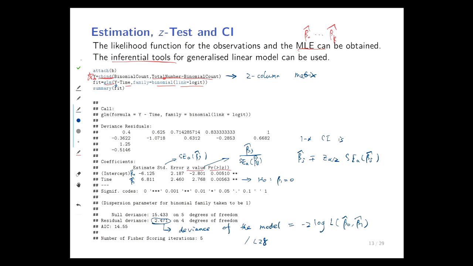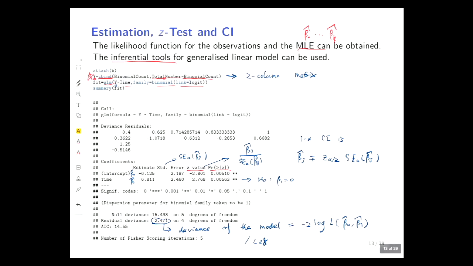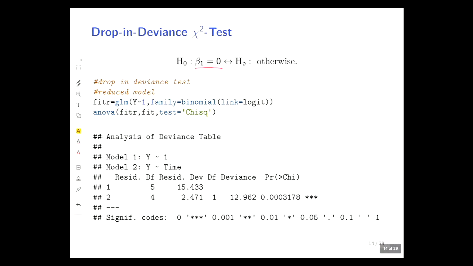And also we have the null deviance. So what's the meaning of the null deviance? In order to explain it, we need to look at this dropping deviance chi-square test. I have mentioned using the z-test to test beta 1 equals 0, but similarly we can use the dropping deviance test to accomplish this task. In order to do that, we need to know what's the reduced model and what's the full model. When beta 1 equals 0, because we only have one variable in this case, the only thing left is the intercept. So that's the reduced model.